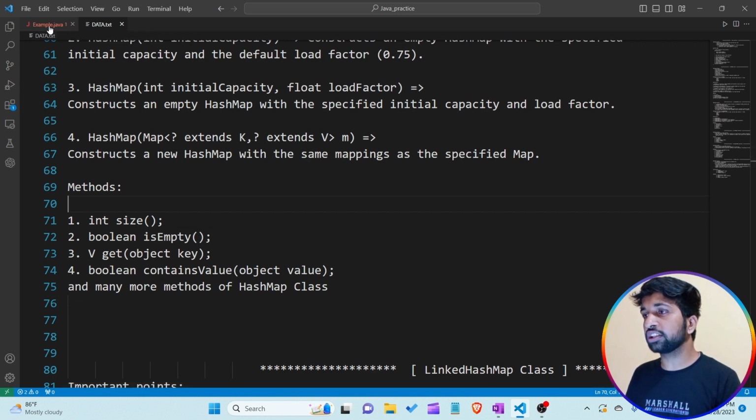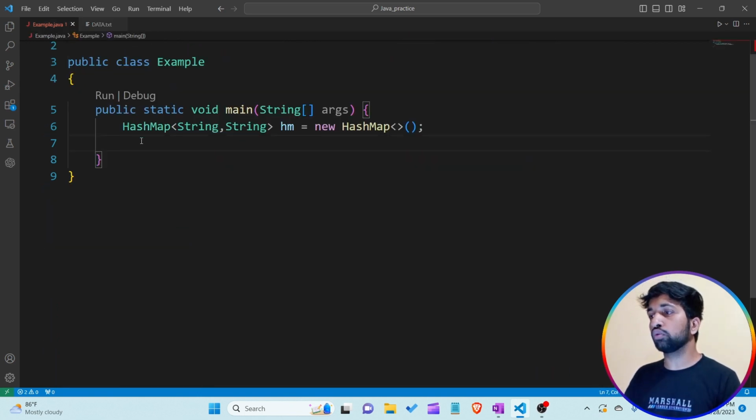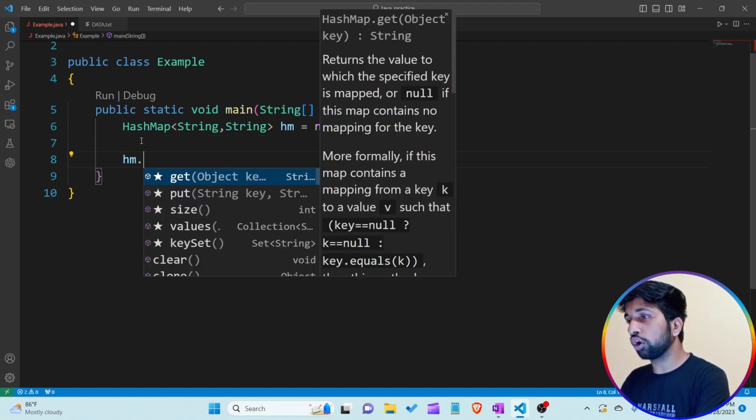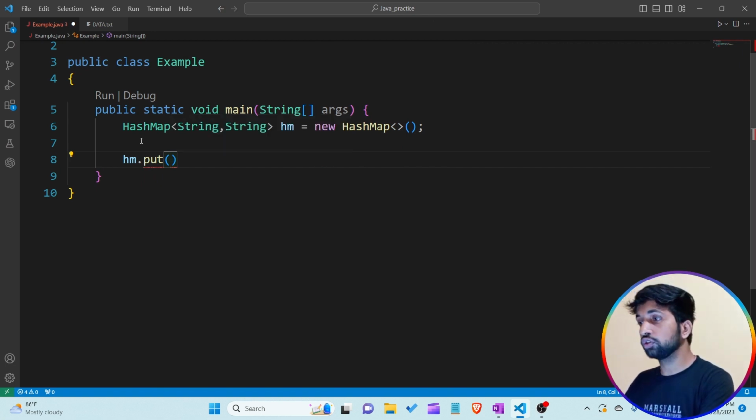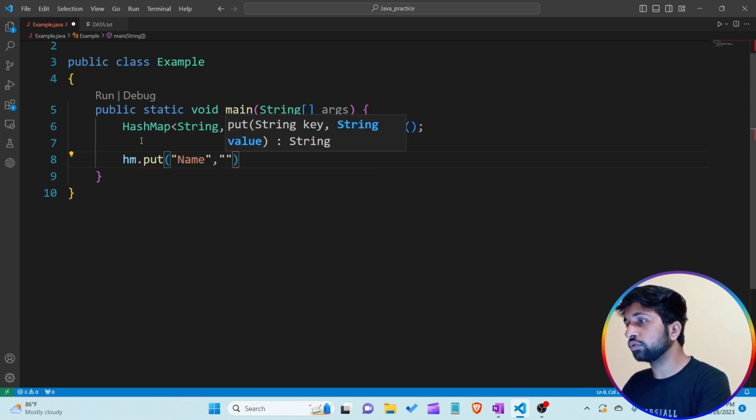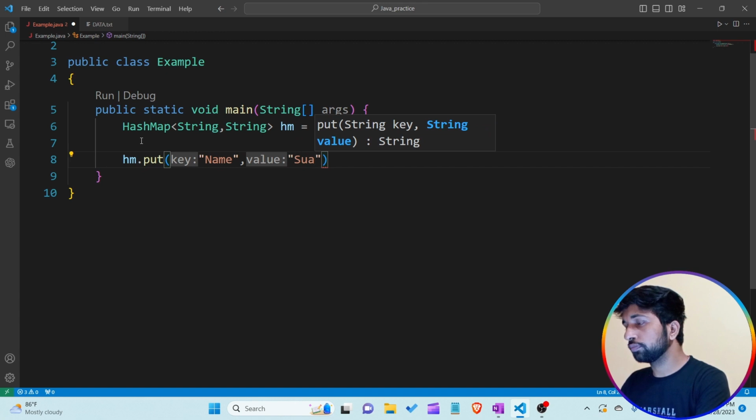Before talking about the methods, I just want to add elements into this object, that is hm. So I'm writing hm dot put, a method of the Map interface. Here, our key is name and the value is Anil Mishra.